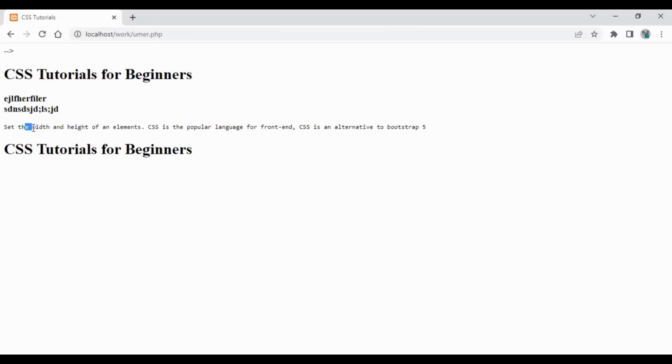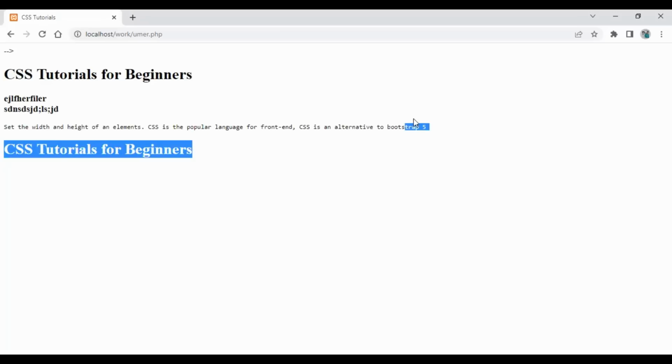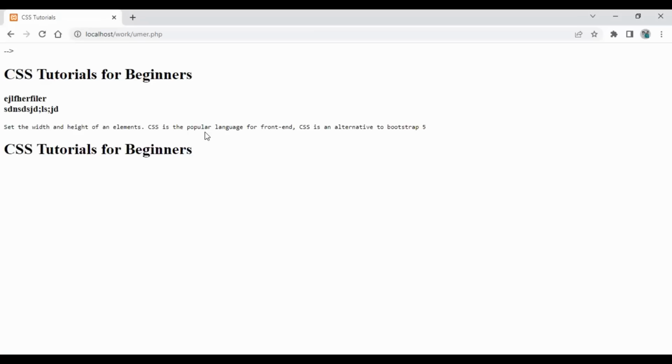The width for each letter, or the gap between each letter, is fixed. As you see, the gap is the same, and they create a mechanical look. If we remove the spaces between this word and this word, you see there is some extra space.